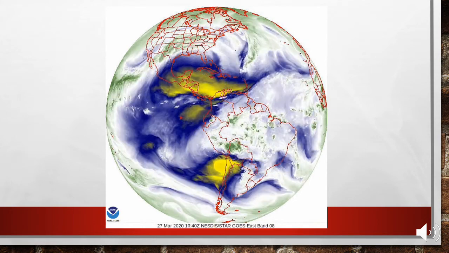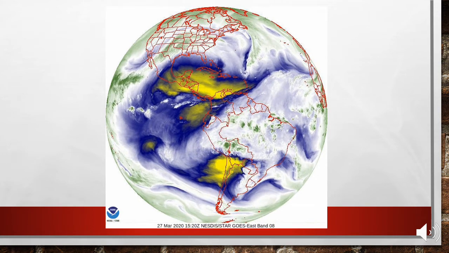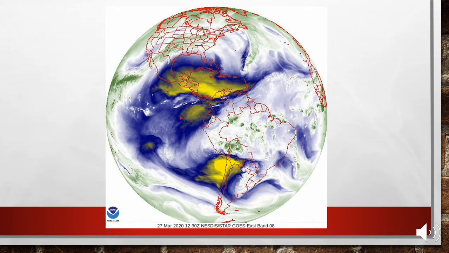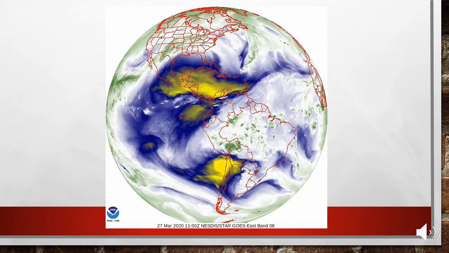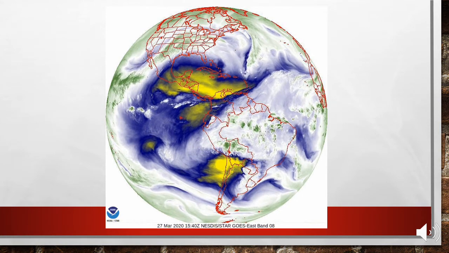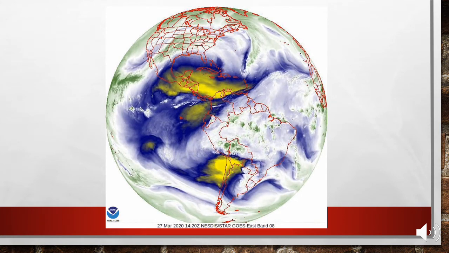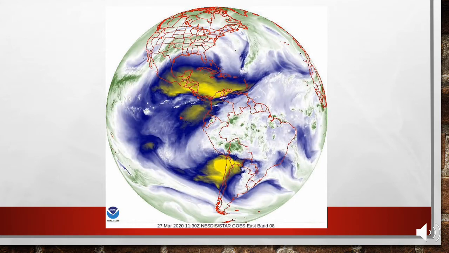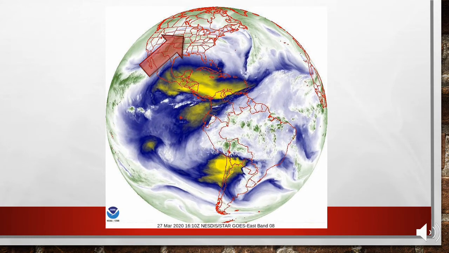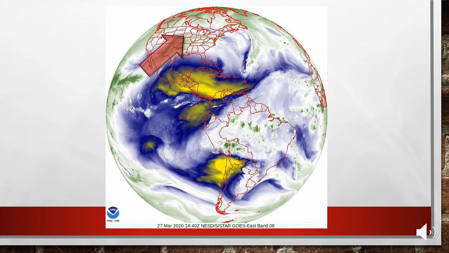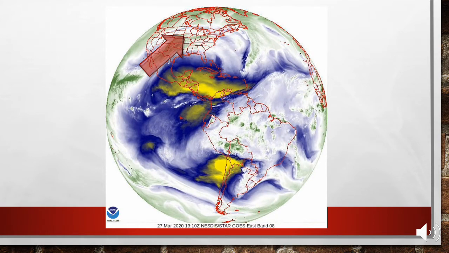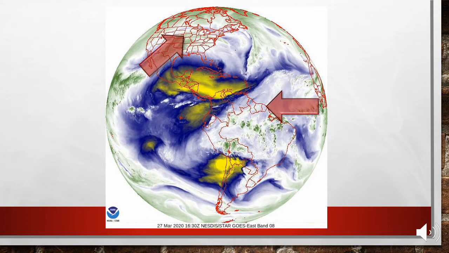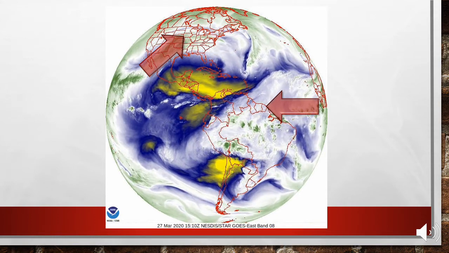Before we learn about why Earth's atmosphere moves the way it does on a global scale, let's take a look at a satellite loop to actually see the atmosphere in action. This particular satellite loop shows water vapor in the upper levels of the atmosphere, around the height that a typical commercial airliner flies. Do you notice how the water vapor is moving from southwest to northeast across the central and eastern parts of the U.S.? And how about the pockets of higher water vapor moving east to west off the coast of Africa? This movement is actually quite usual, and let's find out why.